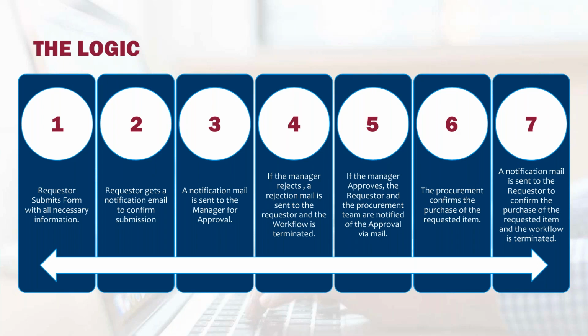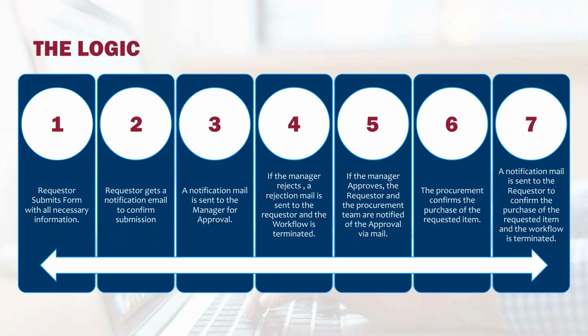The logic behind our app today is this. We have a case where a requester comes in, fills in all necessary information on the form within the app, and submits the request. After submission, you get a notification email to confirm that your request has been submitted. After which, a notification also goes to your manager. One of the pieces of information you are filling on the form is your manager's name. So when you select the manager, he or she also gets an email notification that one of the people who encountered you requested an item that requires your approval.